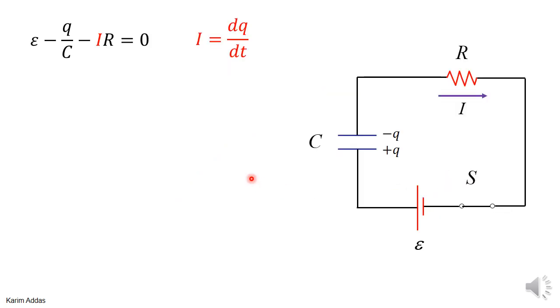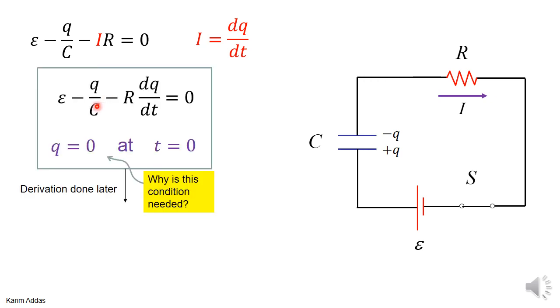And the way to get the exact value of the charge as a function of time and the current as a function of time is by looking at the differential equation that we wrote down for the intermediate time, when the charge was small q and minus q. This was the loop equation, and the current here we can write as dq by dt. So if we substitute I as dq by dt, you get a differential equation.